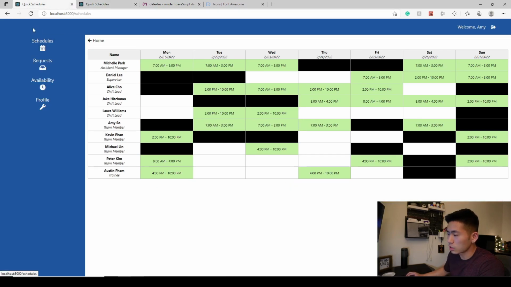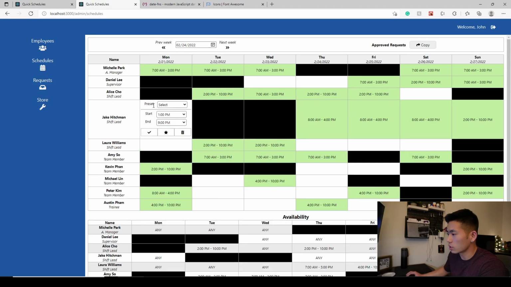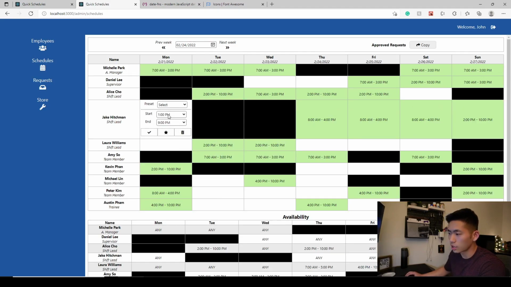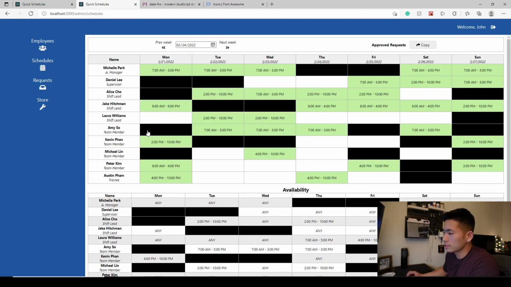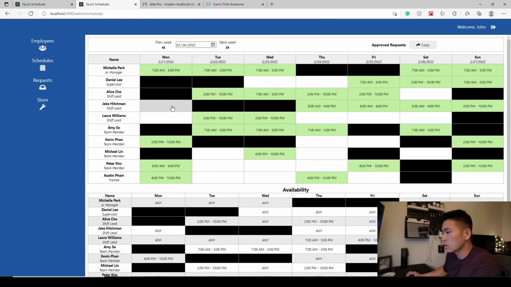And on the user's end, when you refresh the page, boom, there we go. You can view your schedule. But if you want to edit it, then you simply click on it. It should automatically insert the times as per schedule or shift, and you can just change the time. You can, I guess, 12 hours. Save it, 9 to 9. Cool. You can press a little trash can, delete the shift.